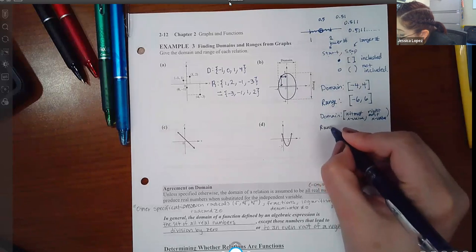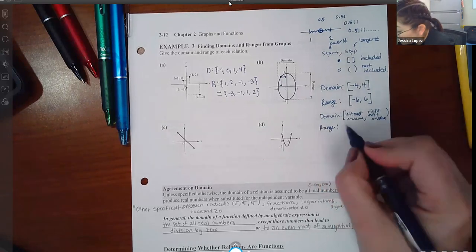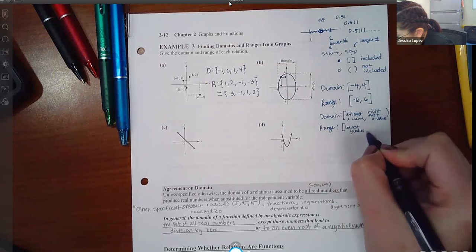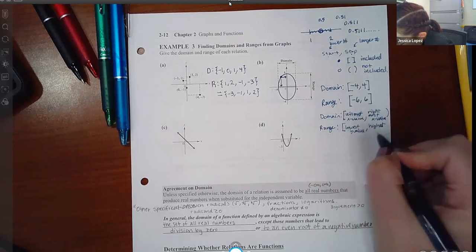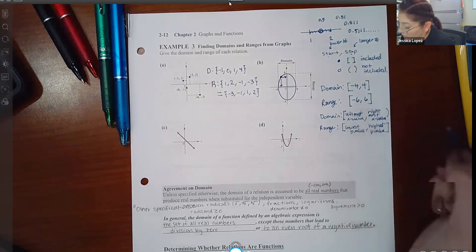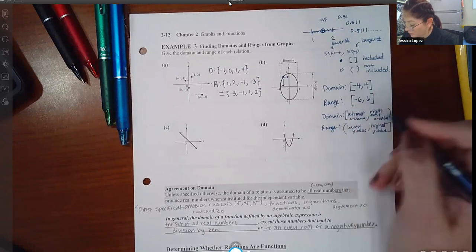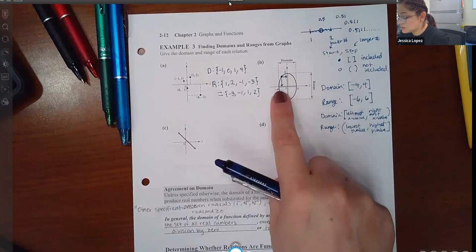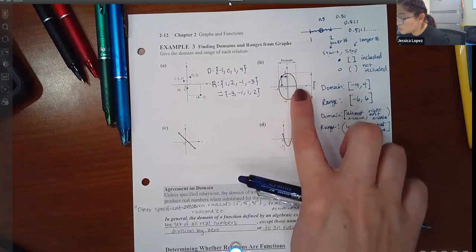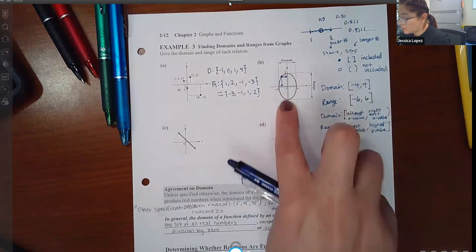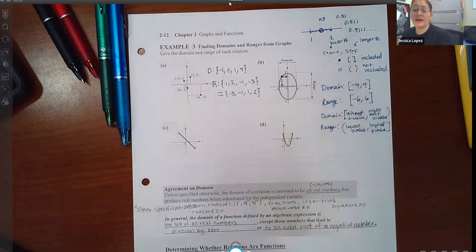Similarly, when you're doing the range, you have to put the lower Y value first, that's gonna be the lowest Y value to the highest Y value. Again, I don't know if it's parentheses or brackets until I see the actual picture, okay? So notice that when I did the domain, I used the leftmost X value on the left, and then the rightmost X value on the right. And when I did the range, I used the lowest Y value and then the highest Y value, okay? It does have to be in that specific order in order for it to be considered interval notation.